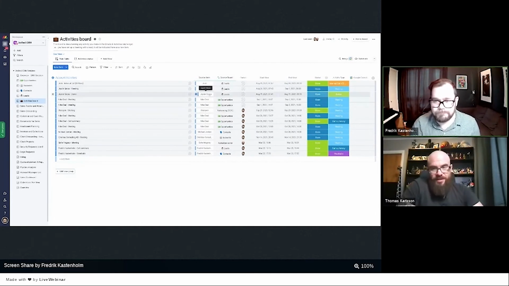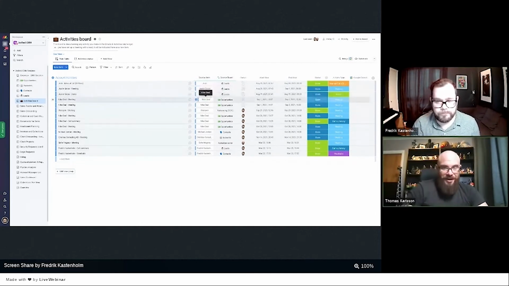And this connector board works a little differently, thanks to the integration, than a normal connector board. If we were to build this without emails and activities, we would need to go into a connector board and select all the boards for the relationship, with all the different places where we have the support, the contacts, the opportunities. Don't do that. Like Fredrik said, start the board without a connector board column at all.